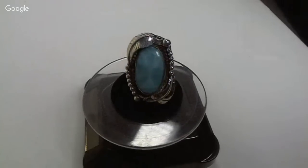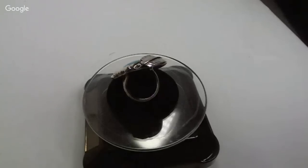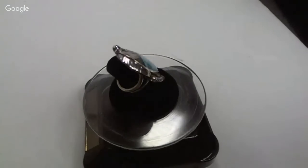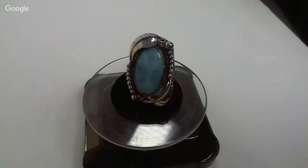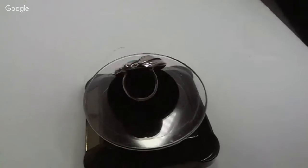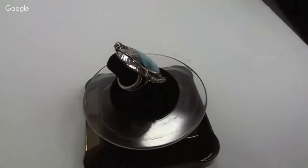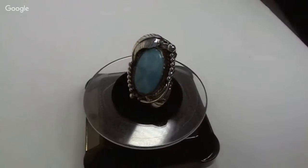Who's going to come in at the $200 is where we're at right now with Kim Webster at $200, $300 for Sosie. Anybody want to come in at $400? We are at $300 looking for 4. Let's go $400 on this one. $350 for Kim Webster. Who's going to go $400? Larimer out of the Dominican Republic.